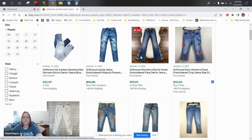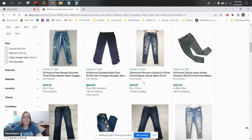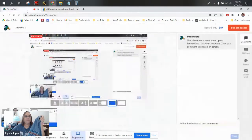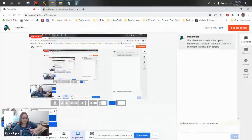They're embroidered and flare leg bell bottom. But I'm going to say these are probably, with a little bit more research, I'm probably going to list mine for somewhere between 35 and 40. So these are going to be considered money jeans. Oh, they did have something neat on the bottom as I tossed them over. So they might actually go for more. I did not see this at the bottom. Can I make myself big again just to show you this? Look at that. As I threw them, I saw that. So they have embroidery at the bottom and everything. We're going to definitely call those ones money jeans.